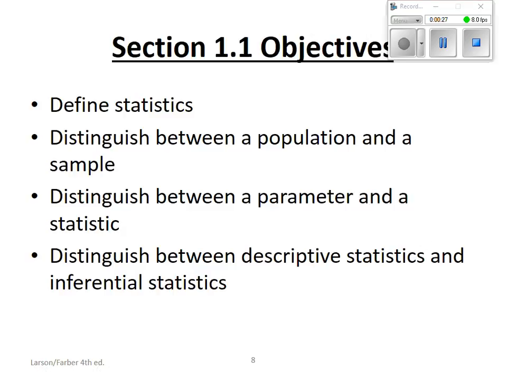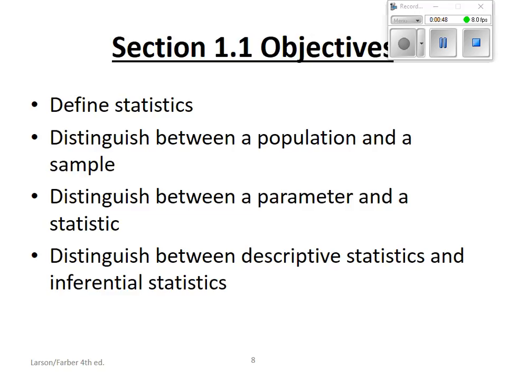Section 1.1, and again, I wouldn't write all this stuff down. I'm going to go through it because this is what they tell me is the best teaching practice to teach you, is show you the objectives. What are you going to learn today? Every teacher does this, right? They tell you, oh, we're going to learn this, we're going to learn this, and we're going to learn this. Well, that's what I'm supposed to do. So this is what we're going to cover today.